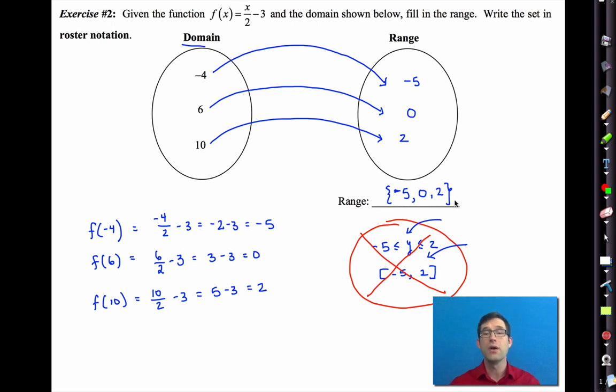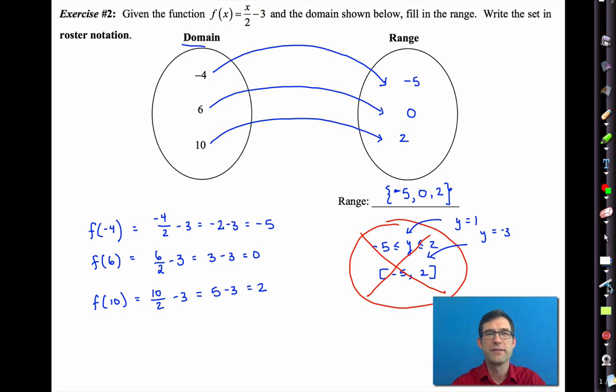There's our range. We can't write it like this, otherwise it would include things like y equals 1, or y equals negative 3, right? Those are between negative 5 and 2, and yet they're not in our range. So, a little mapping diagram, finite domain, finite range. I'm going to clear this out, so copy down anything you need to.